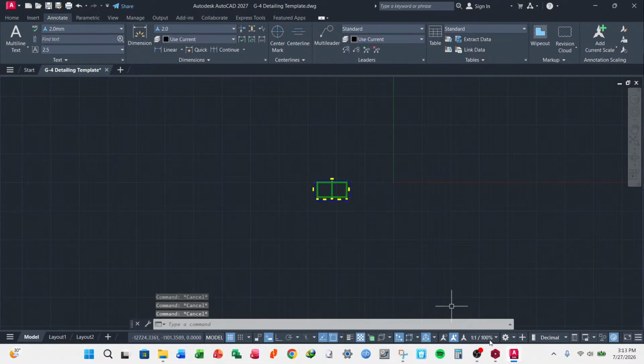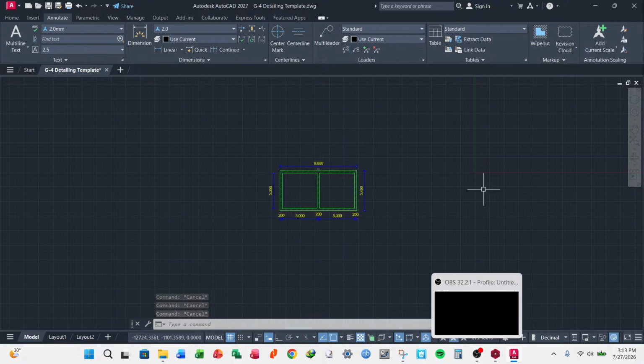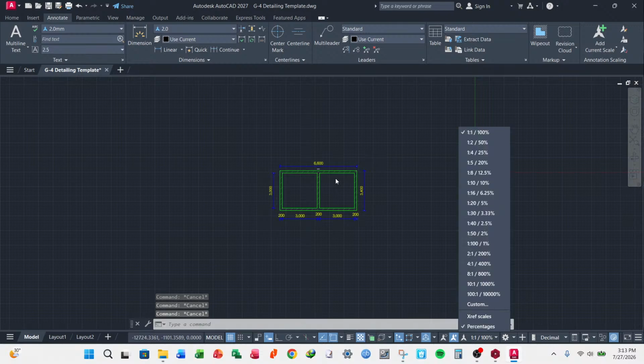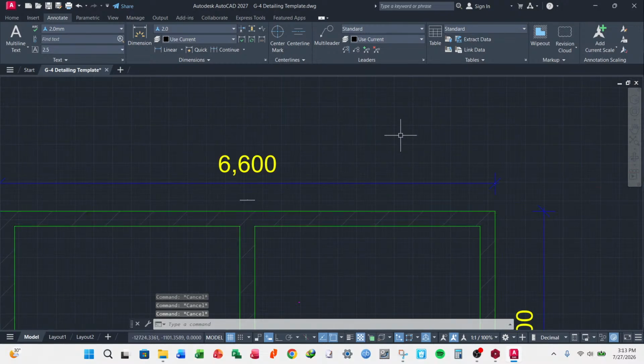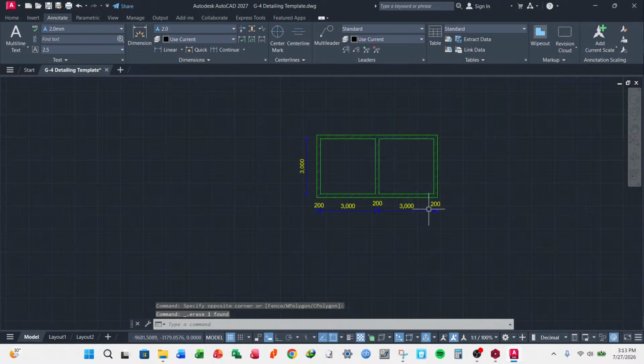Okay, I think the scale we are using here of 1:1 is actually not practical on paper. So when you're adding annotative objects here, you have to choose a practical scale. Okay, so for instance, let me get rid of all these.